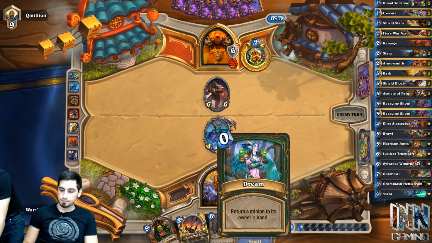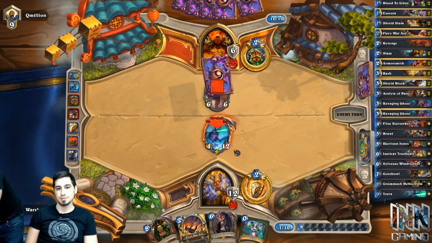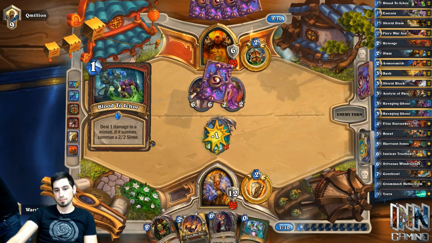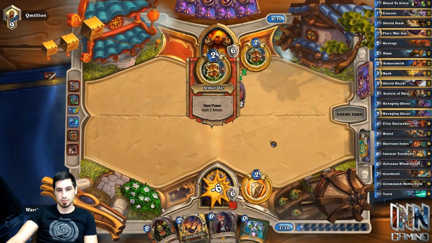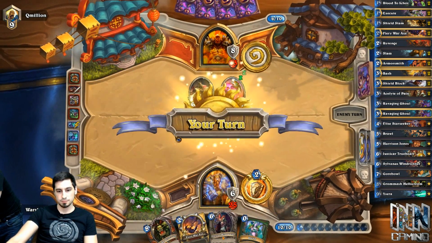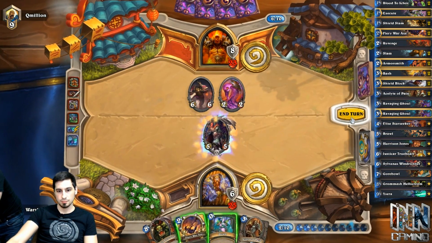Dream to return it. No, let's not return it. That's probably one of the worst ones. Blood, and then execute. Nice. God, that combo's so fucking dumb. It's a pretty damn good combo. It's a pretty darn good combo. It's essentially a 2-drop kill creature. I have no time for games.